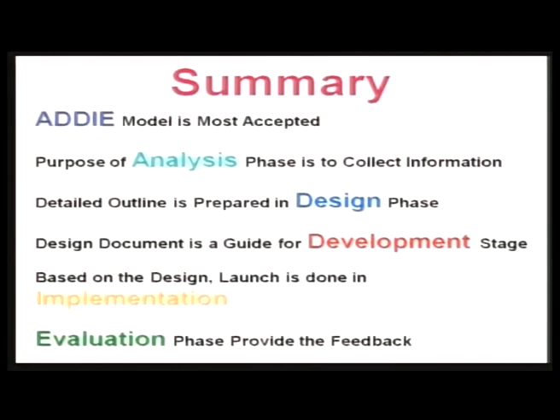Let us summarize what we learned in this video. The ADDIE model is very well accepted. The purpose of the analysis phase is to collect information. In the design process, a detailed outline is given. In the development stage, the design document is given. Next, the implementation phase is where, based on the design, the launch is done, and the last is the evaluation phase, which provides the feedback. So that is what we learned in this video.